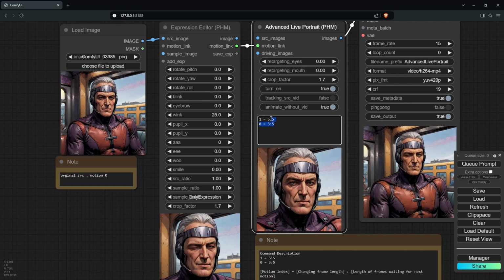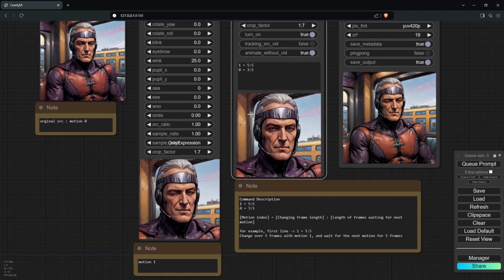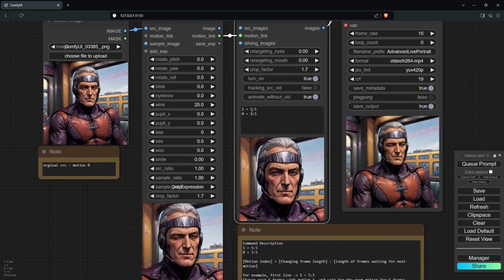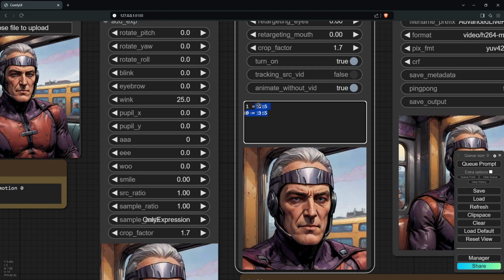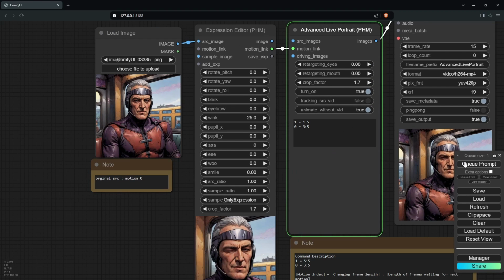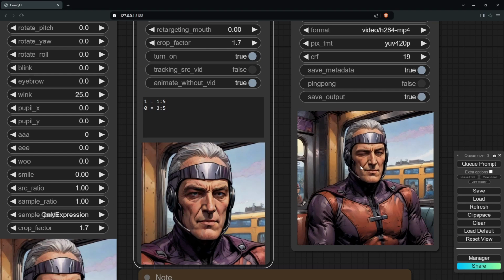Now, these numbers that you see after the image numbers are explained over here, but to give you a quick rundown of what they do, the first number is sort of the length of the motion that you're trying to achieve. So for image 1, if I now set this to 1 and then click Queue Prompt, you can see that the image has changed somewhat and it's relatively faster than what it was before. So now if I do this again, but for the 0 image and put that at 1 and then click Queue Prompt, you can see that it almost looks like the image is only 2 frames, one where he's winking and one when he's not.